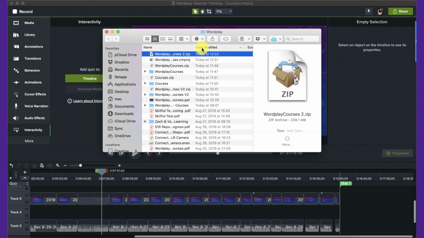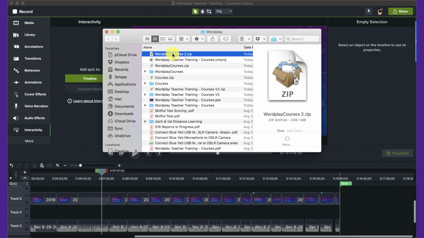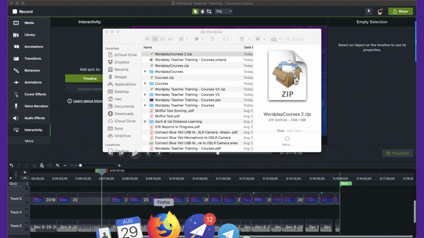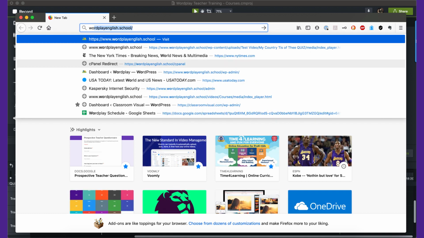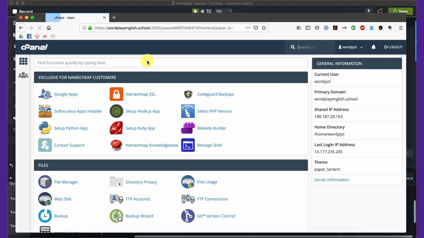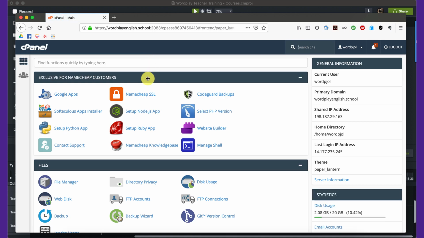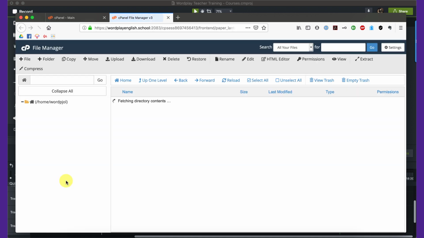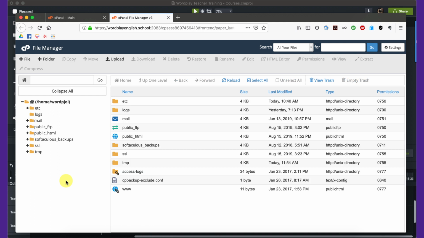Okay, once it zips it up, boom, there you go, you got your zip file. Don't forget where you put that. Now you need to go to your website. You need to go to your cPanel. Once you're in your cPanel, you scroll down to File Manager, and you'll see this big, scary page. Be incredibly careful here because this is your website, and if you accidentally delete the wrong thing, you're going to have some problems. So on the left-hand side, you'll see a series of folders over here.